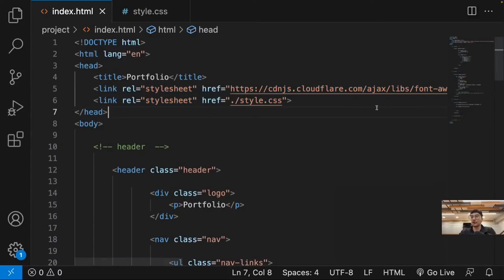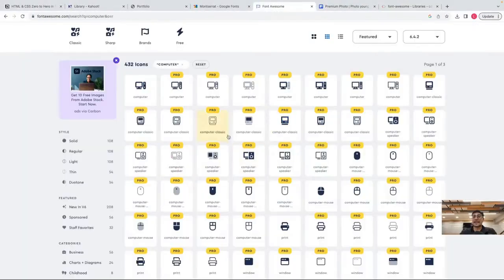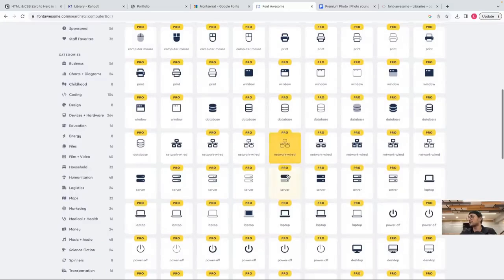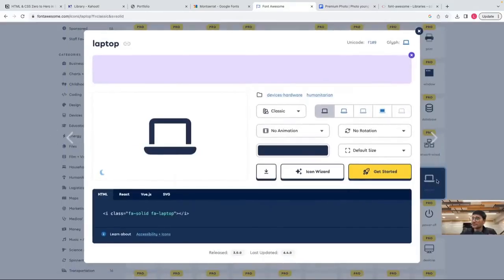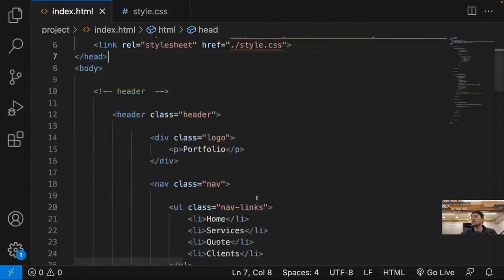Because it's linked to the Font Awesome library, now I can go to the Font Awesome site and choose any icon I want. But guys, see, all of them are pro, so you have to pay for them. You can just go to the free versions. I think almost everything is becoming pro nowadays, but I wanted to take this laptop icon, and see, it's free. So you click on this laptop and copy this i tag completely. So guys, find the link, put it in your file, search for the Font Awesome icon that you want, click on it, and copy it. And now go to your web page. Now let me show you how to put it.